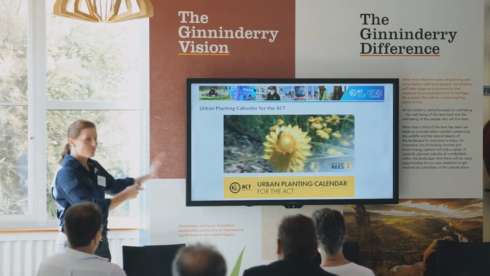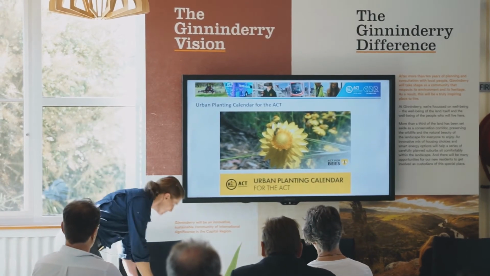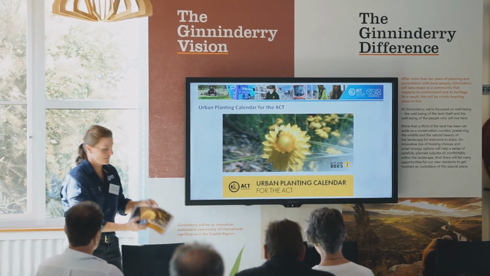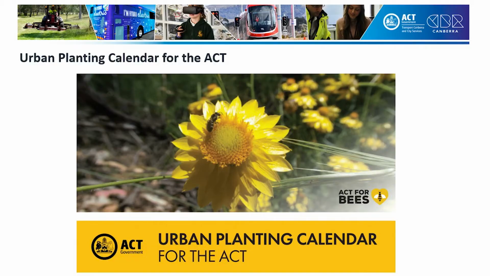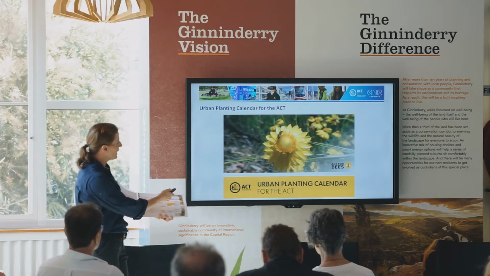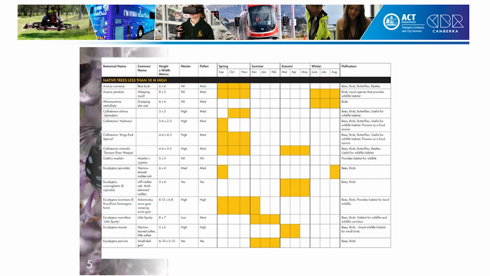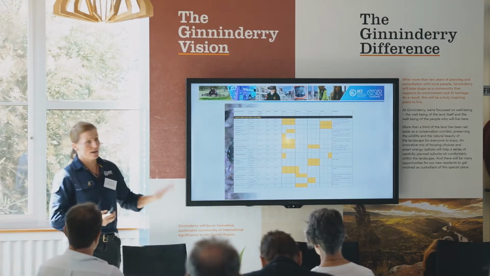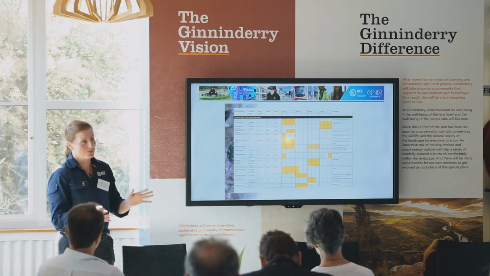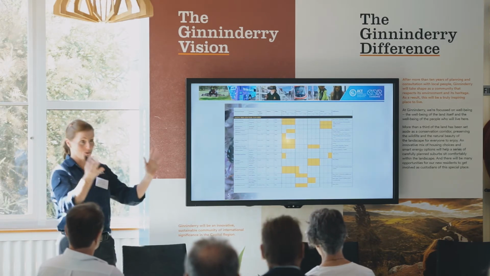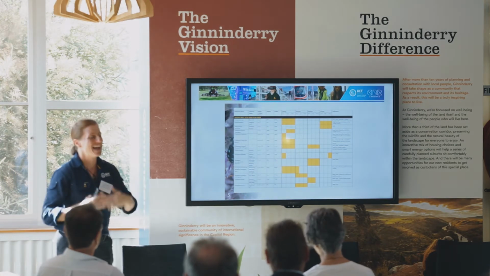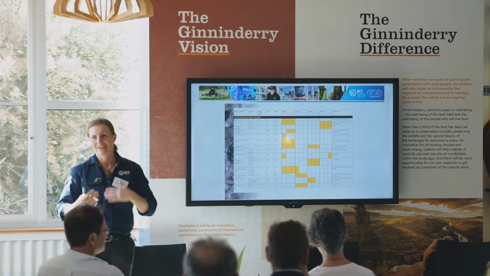So, great tool. And from that, we've been able to make a new tool that will soon be out and about, which is focusing just on the flowering times and the forages. It's a nice easy tool where you can have a flick through and easily see how you can plant a range of species that provides the nutrients for the bees, birds and other insects and animals in a year-round banquet. It's a great resource, and thank you so much, Julie, and everyone. I'm not sure who all the people are that worked on that tool, but it's just so great to have that information coming to us.